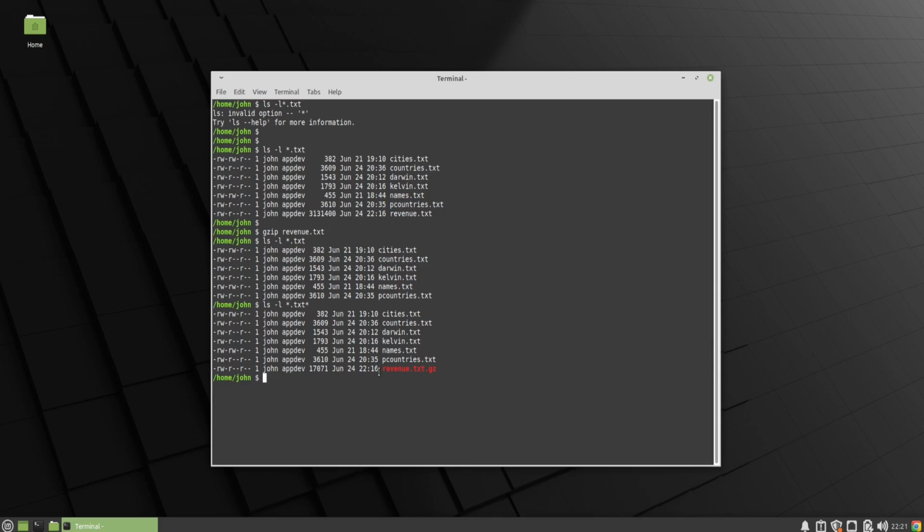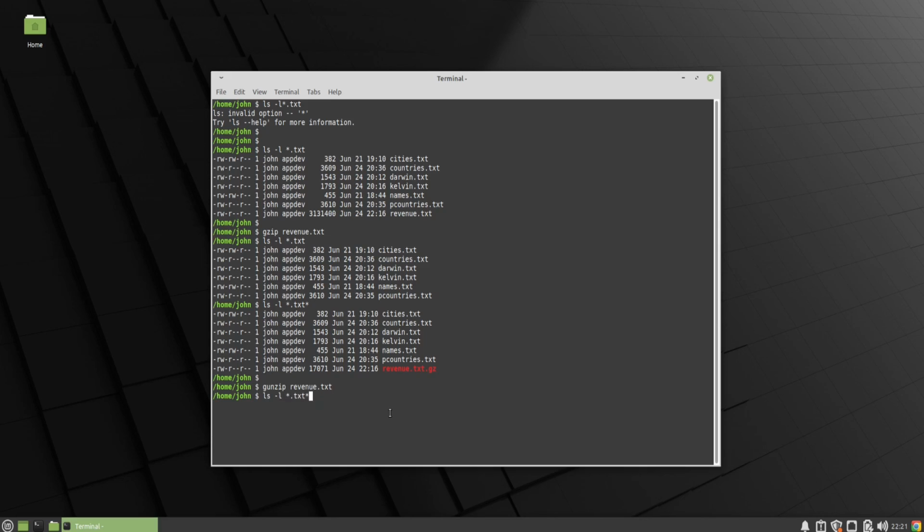Now we have this file that is compressed. If you want to uncompress this, you have to use another command. That command is gunzip. If you type in gunzip and give it the file name to be uncompressed, you don't have to give the full file name. You just have to give whatever is the component before .gz. So if you do this now, press enter, and it uncompressed that file.